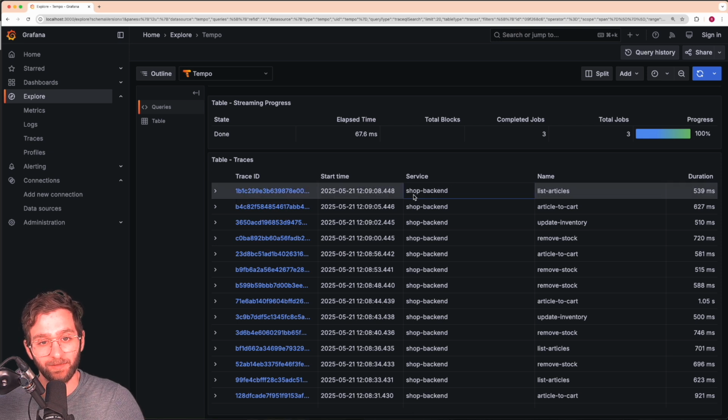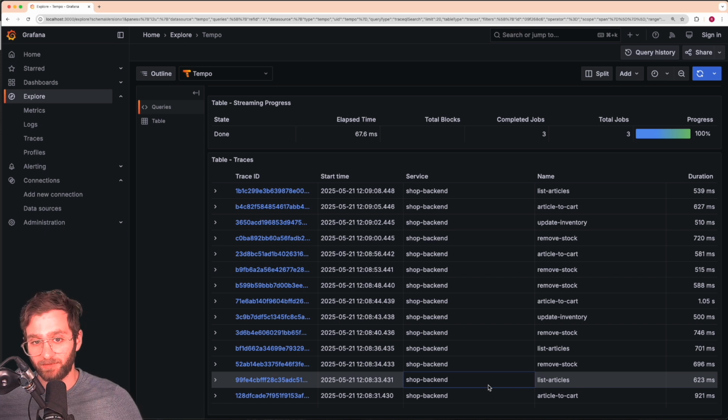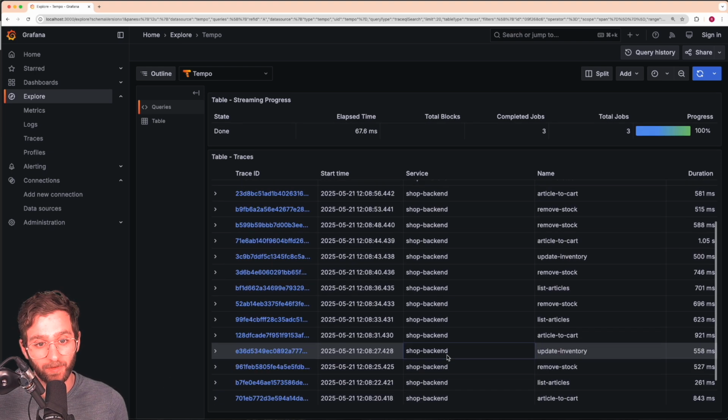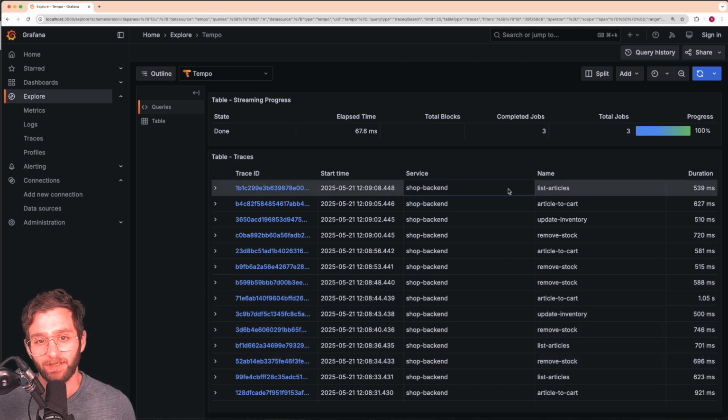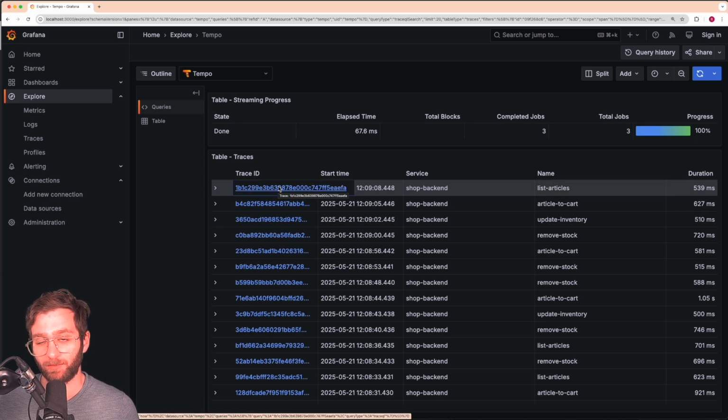So here we see that the initiating service for every single request that was made is always the shop backend. So we've got all of these services that are running, ready to process our request, and the front door to all of these services appears to be the shop backend. So that's info that we get from our traces right away. Beside the initiating service, we see the initiating span, the root span. Remember that a single trace means one request, and in that request there are many spans, many operations that can be invoked. The initiating operation is the root span.